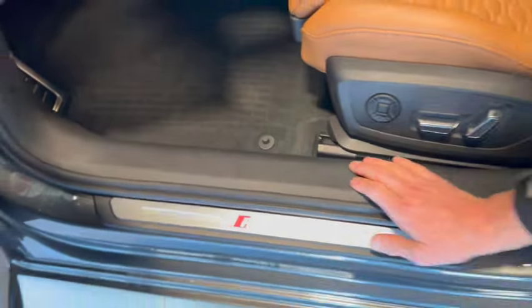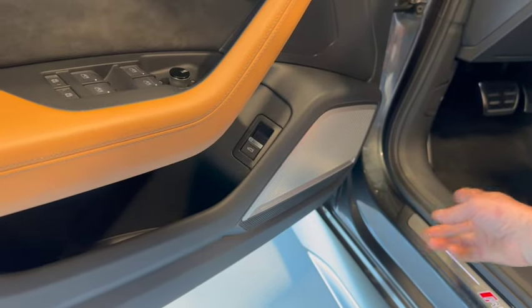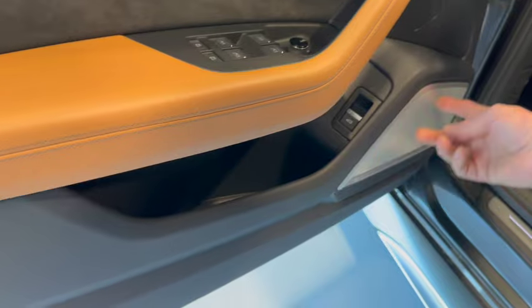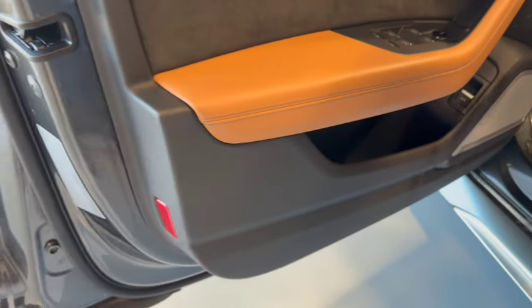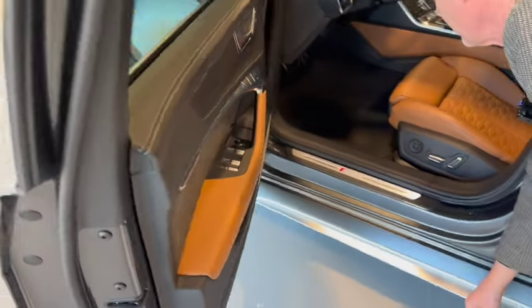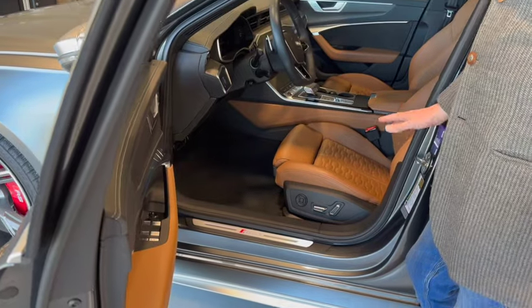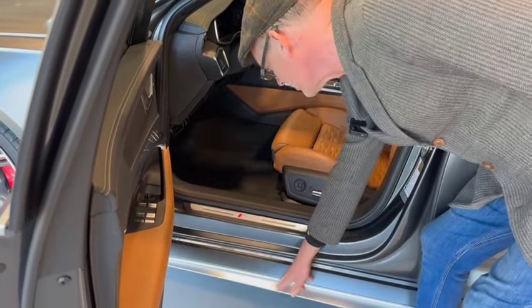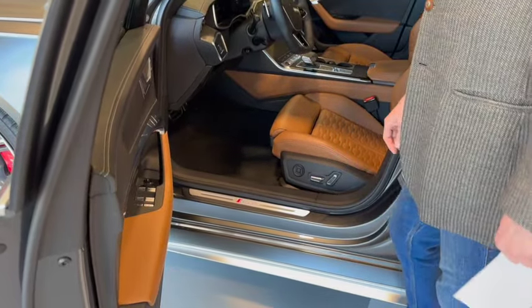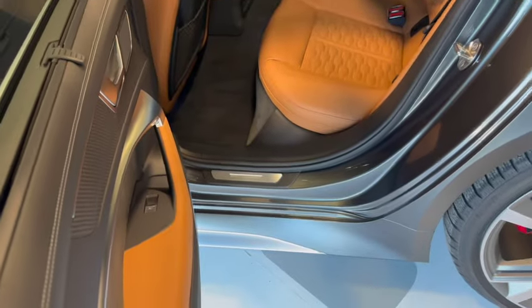on the sill. Sometimes this panel here, the speaker grill, is vulnerable. If people get out, they can kick that and these can be cracked and damaged. And that's not the case here, okay? So there's no evidence of wear from ingress and egress, apart from the tiniest little mark. And then let's go check the passenger compartment. I don't think anybody's ever been in it in this car, so it looks brand new there.